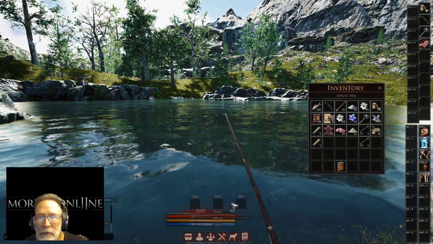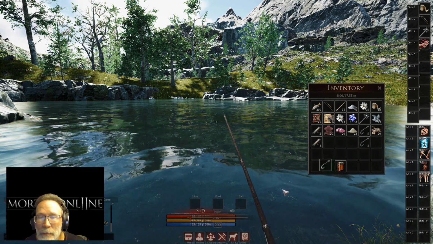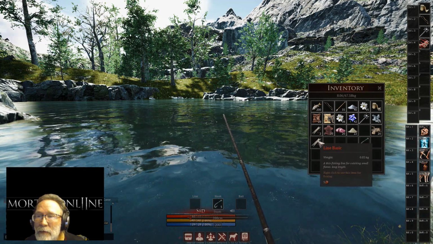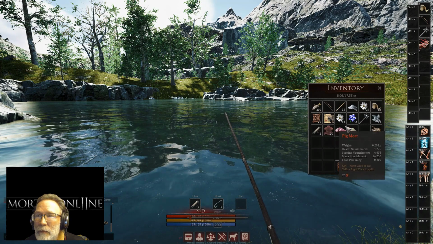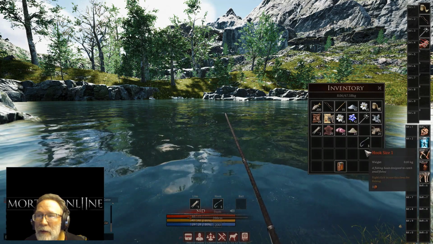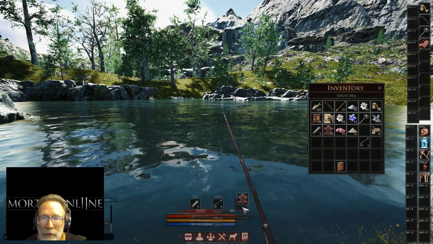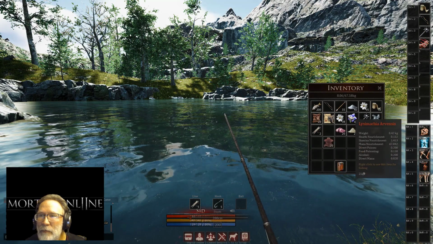We got line, hook, and bait. So we'll just throw the small hook on there. Got two different kinds of lines, we'll use the basic line. Now with bait, you can try all kinds of different things, and you'll note that if it turns red when you try to put in bait, then that won't work. So basically you can just try a bunch of things.